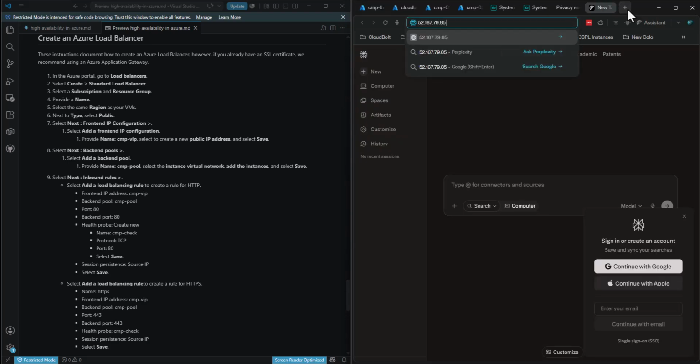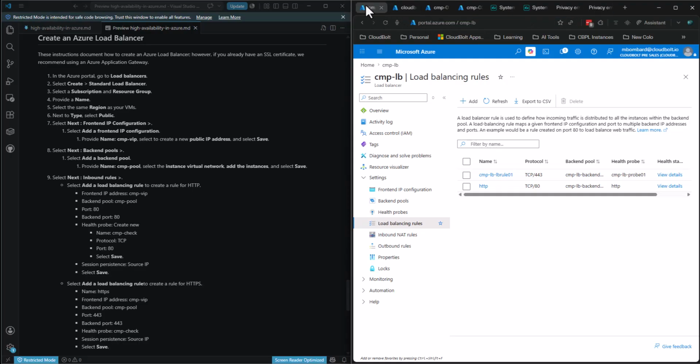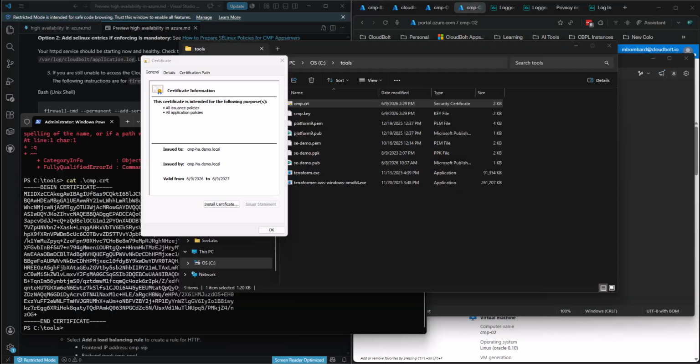Let's just verify. Should trigger the redirect. There we go. So notice it's rerouted me to HTTPS from port 80. So maybe that's worthwhile adding in just a convenience for your end users. Next step, I'm going to go generate a certificate just so we have something to test with, just to be sure that we're able to hit SSL. And then we'll do some low-level HA testing to round things out.